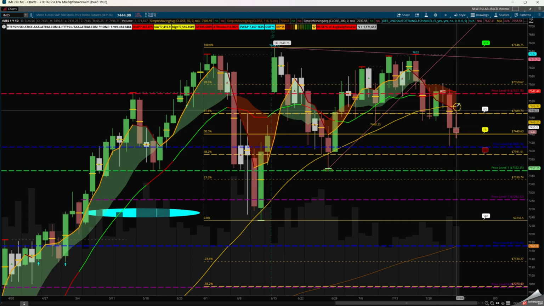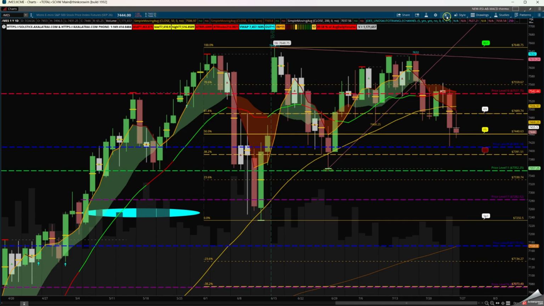But Friday we tried to look up. We looked 50% of this candle, the body of it, and unfortunately we closed right underneath it. And I'm below my 50 simple moving average. I'm below the 18 as well as the 12 SMA. This is why I wanted to show it this way.